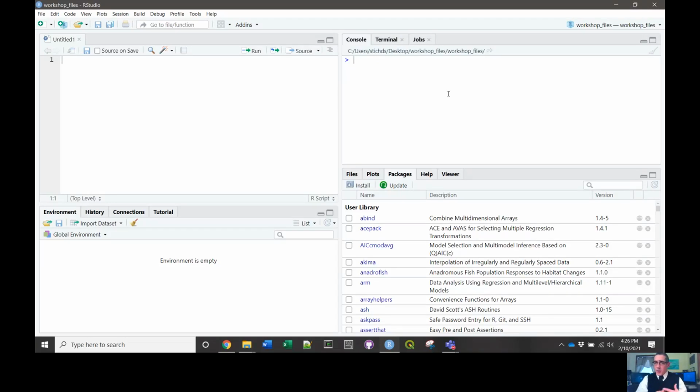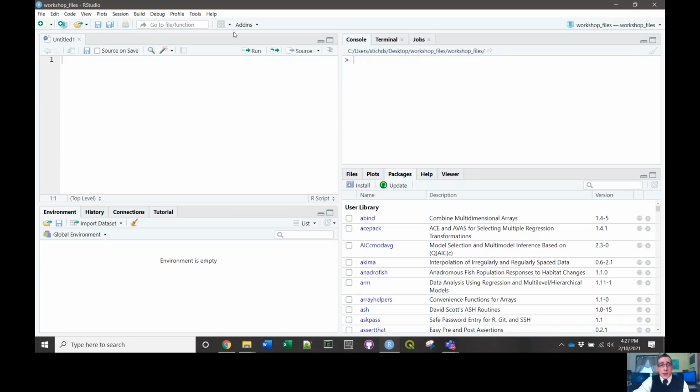This is where I'm going to see the inputs and the outputs that are being sent to and from R. I have my package and file manager down here on the bottom right. And then I have my environment and my history files down here on the bottom left.